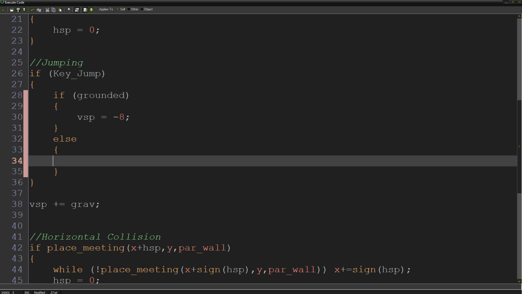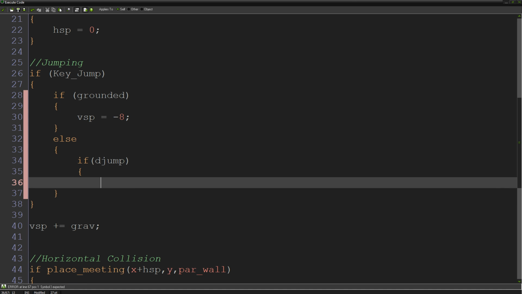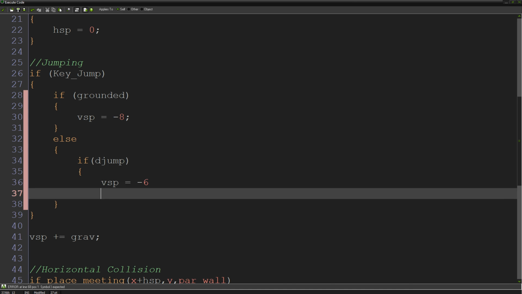So if we say if d_jump, so if our double jump is 1, if it's true, then we can set v_speed to be -6, so we get a smaller jump than what we would normally have on the floor, but we get a jump nonetheless. And then we would also need to set our d_jump itself to be 0, so that we can't continue to double jump in the air.